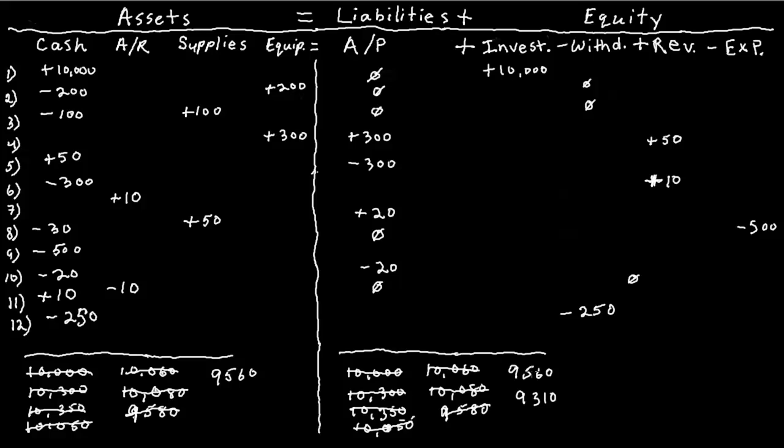And the math is that we have a net result of 9,310, which is the 9,560 minus the 250 withdrawal that we just made, and the same goes for the asset side. So we had a whole bunch of transactions, and we came out good because assets do equal liabilities plus equity. So that's just a basic idea of how the accounting equation works, and those are just a few transactions that we went through.